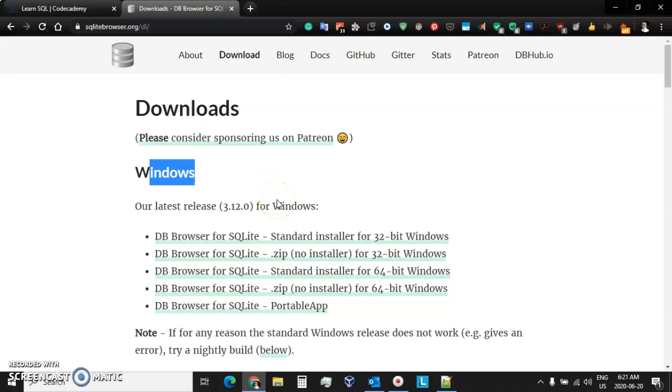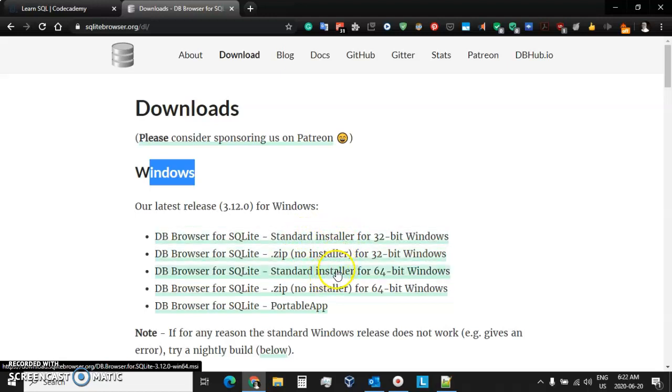Now, the other thing you should notice here is some of them say standard installer and other ones say .zip. So stay away from the .zip unless, of course, you know how to work with zip files. The reason for that is we need to get another application for zipping and unzipping files, and that's just too much trouble right now. So we want the standard installer.